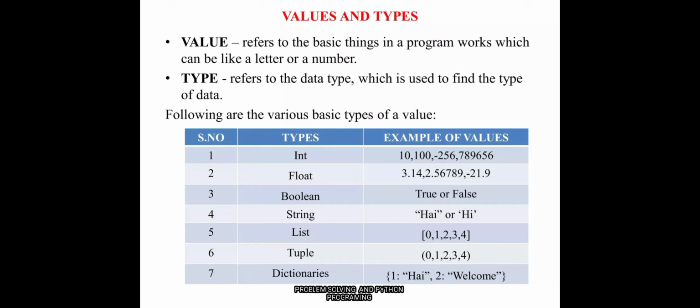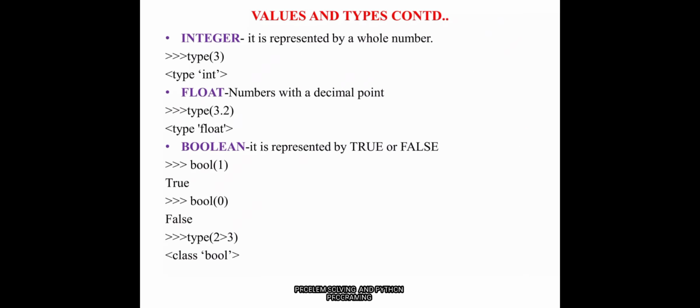And if you are going to provide a list of numbers, then we use the data type list. A tuple contains a list of values in a square bracket. And a dictionary can be a combination of any list or any tuple that can be given as a dictionary. Here we have given the different things for the different values and data types.